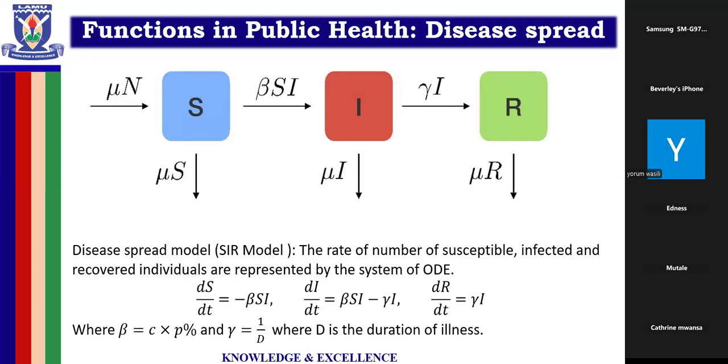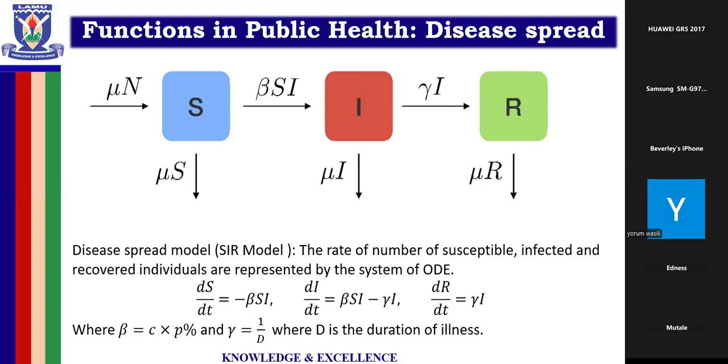So we derive differential equations from the information above, as seen on your screen, where beta, gamma, and the basic reproduction number are the important parameters in this model. Beta is equal to the number of contacts with infectious people multiplied by the probability of the disease spread. And gamma is calculated using 1 divided by the duration of illness. An example of this is 10 days where an influenza outbreak occurs; a patient is normally ill for 10 days. And then the basic reproduction number is calculated using beta divided by gamma. This basic reproduction number will be discussed further, where we can use it in probability also.